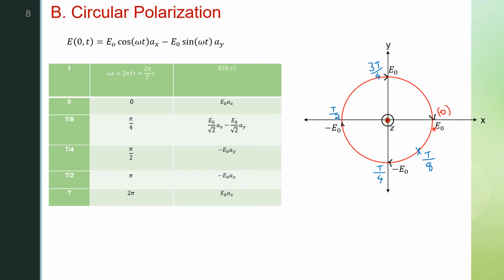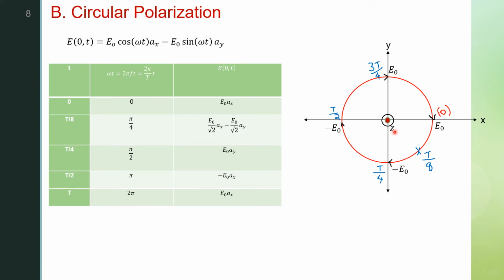So this we got, and our assumption was the wave is traveling in positive z direction. So that is what I have noted here. The wave is traveling along z direction and it is in positive z direction. So that means here the z is pointing out of the page. So just for you to understand whether this is right hand or left hand polarized, what does it mean? Just check, the wave is pointing outward.